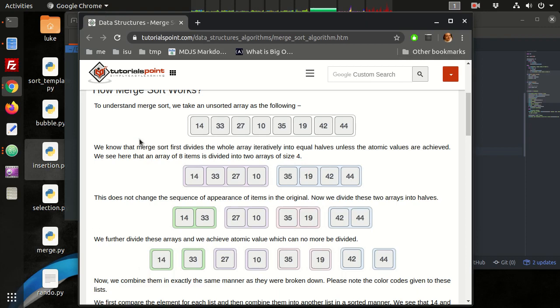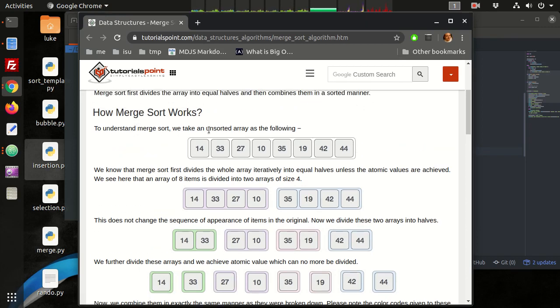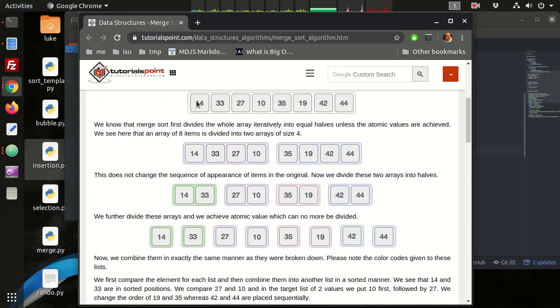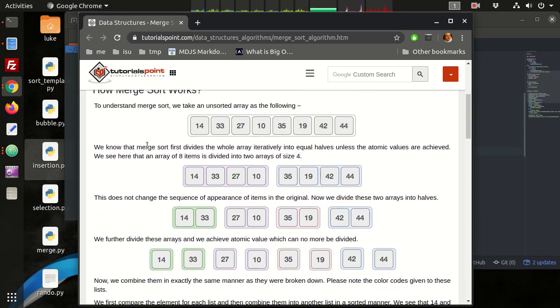I've pulled up Tutorials Point, and they have some excellent articles on sorting algorithms and pretty good images that we can look off of. The idea of a Mergesort is you start with one big list and you chop it into two pieces, and then each one of those two pieces you chop into two pieces until you get down to lists of either size 1 or 0.